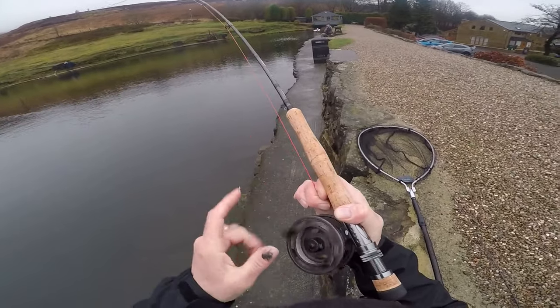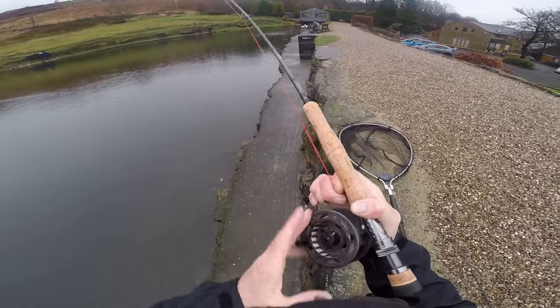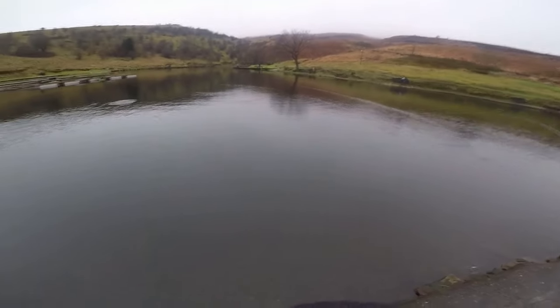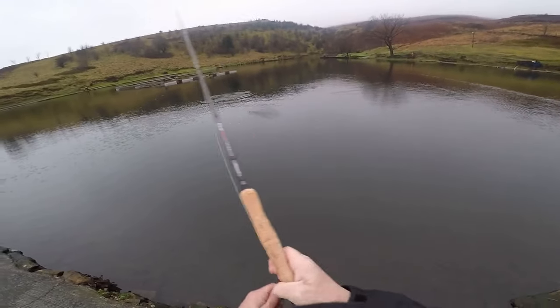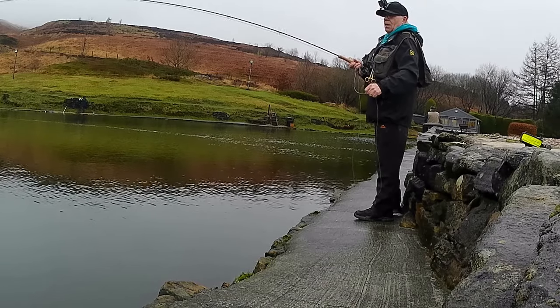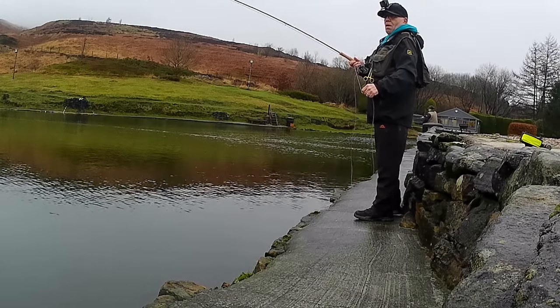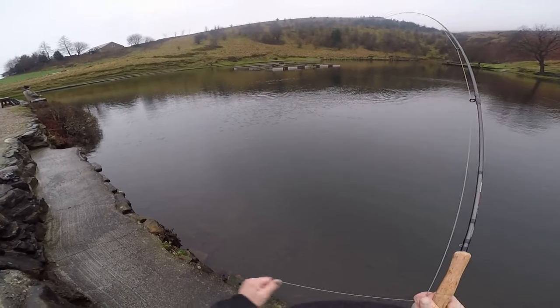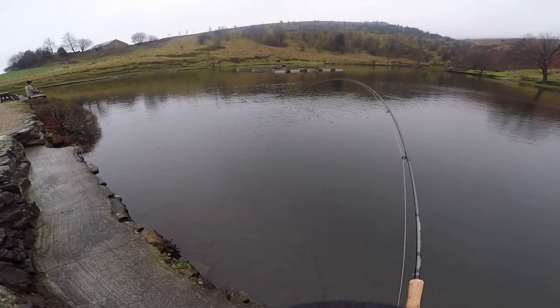I'd had one or two pulls on the fly before I hooked my first one. But again, intermediate line, sent it out. Because there's a little bit of weight to it, I decided to see if any fish would take it on the drop. And then give it 6-inch strips, 12-inch strips. Give the odd roly-poly. And then the next time I used it, let it drop down to about 6 foot. Same again. Had probably 4 takes on this. Landed 2. I think one of the footages is missing.